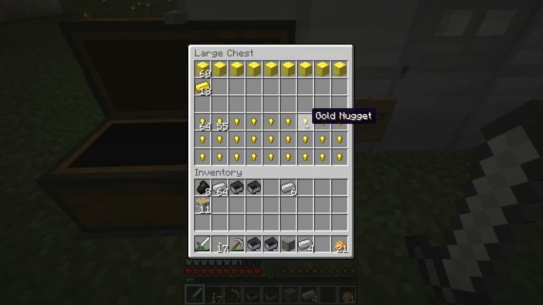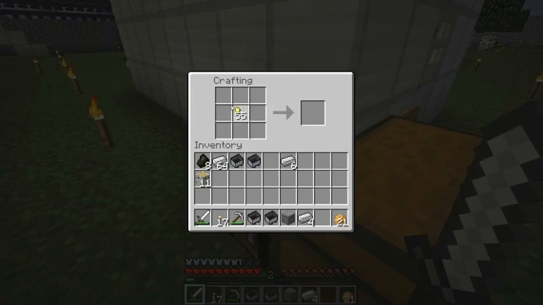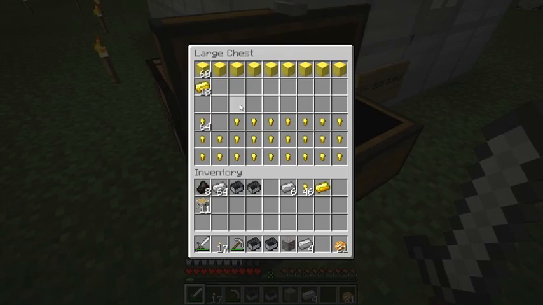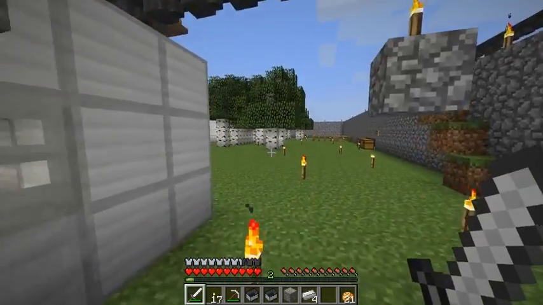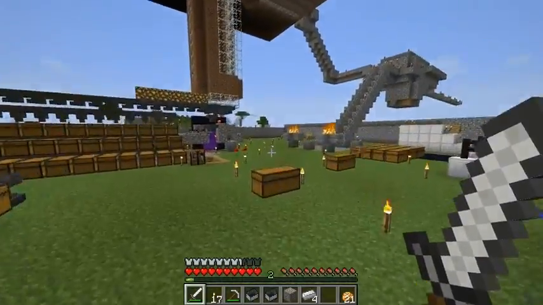Gold output. So like 1 out of 100 times they drop one of these little nuggets, and it takes 9 of these nuggets to make 1 ingot. And so, well, that's what we've got. So anyway, those are some of the automation things we've done. I think that's all pretty cool, but playing with your friends is cool.